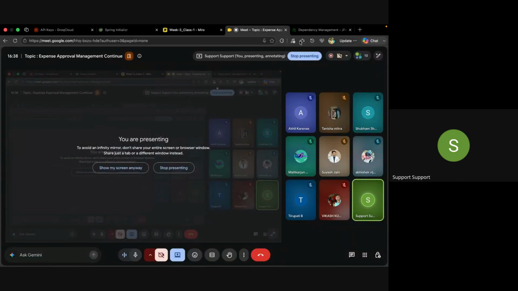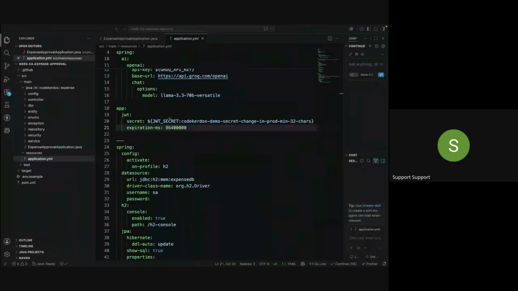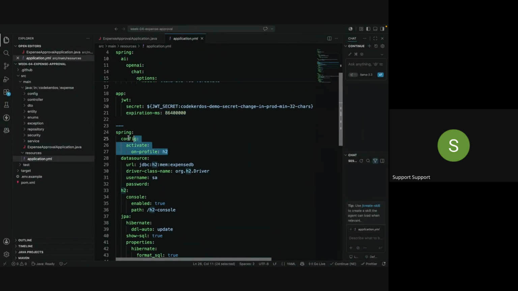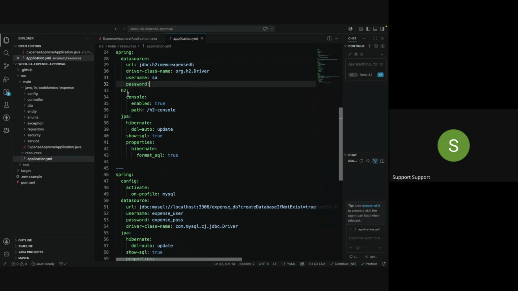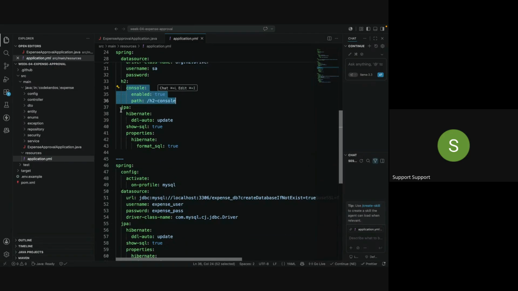Yes. Okay. Then if I go towards the code, the Spring configuration's active profile is H2. Data source, we are using this expense DB, so if we try to run it, this expense DB will be created inside our terminal, and whatever is created will be only for the particular application. It's not going to store forever. Once we reload, everything is gone, and again the restart will happen.